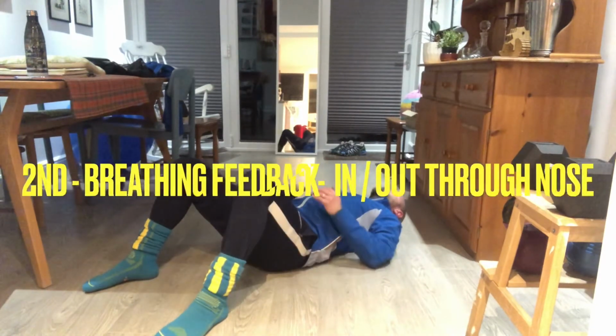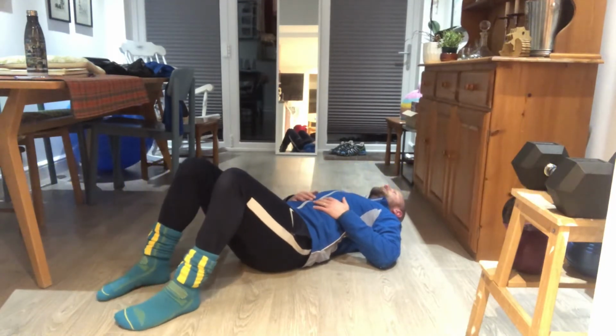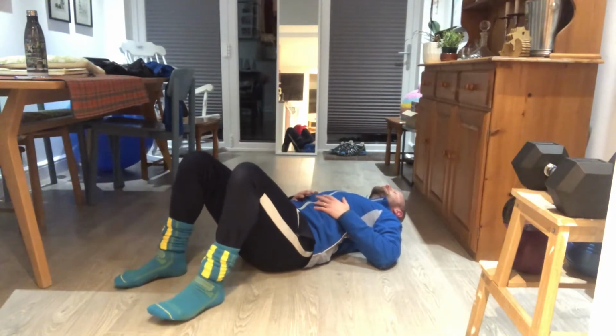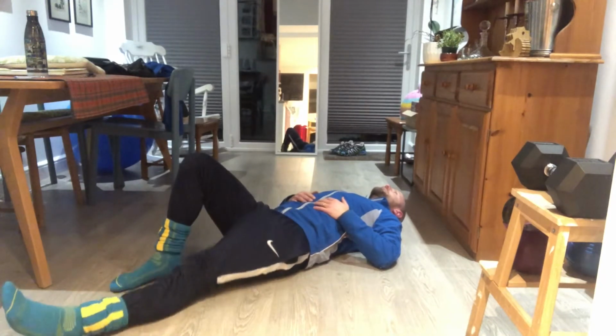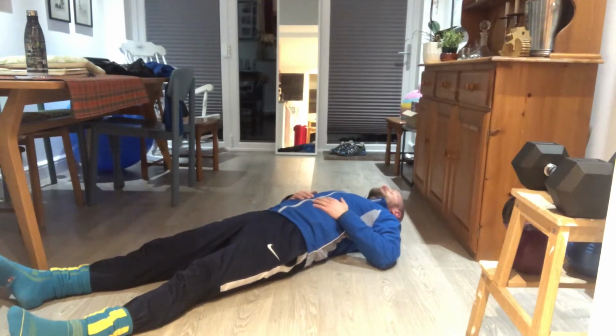Bring your arms in and place your hands on your ribs. Then we're going to either keep the feet bent and close to you, or take one leg forwards or both legs forward and just relax there. We need to take 10 nice breaths in through your nose and out through your nose. Feeling what happens to the ribs and the middle of your tummy as you breathe in and out.